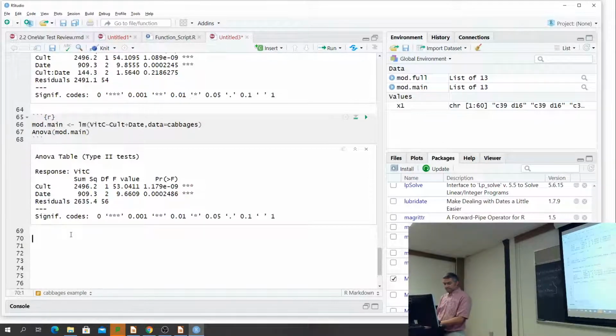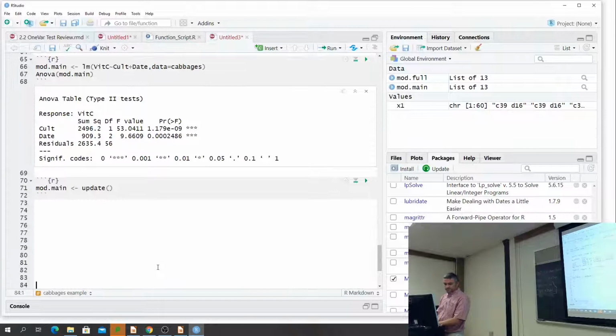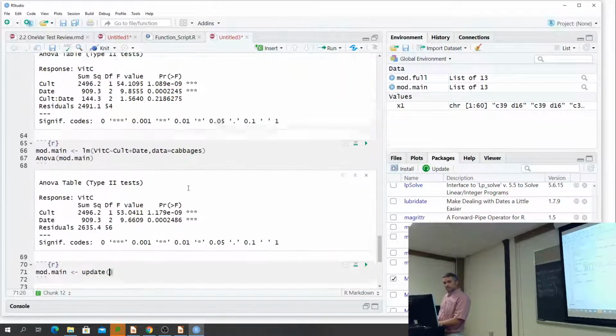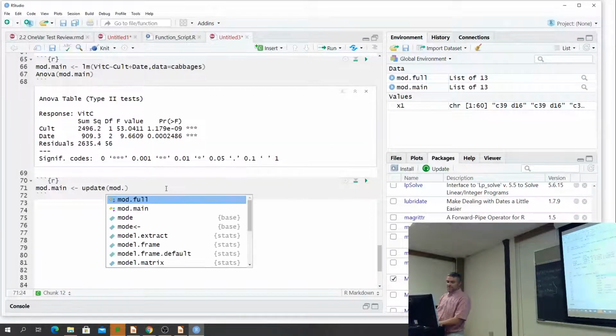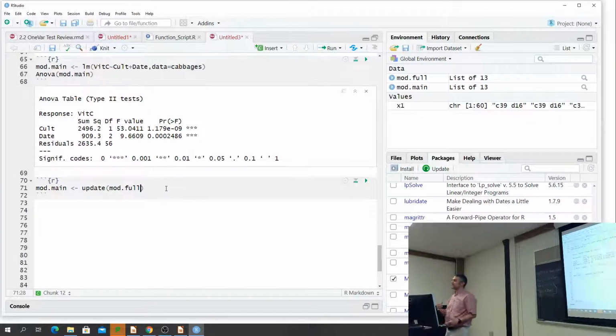So that's one way to do it. The other way to do it, and one that you'll see in a little bit, is to use the update function. The update function is going to update a model. So for us, we're going to update this mod.full. And how are we going to update it? Well, we're going to drop a term.